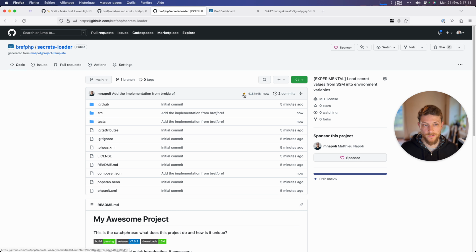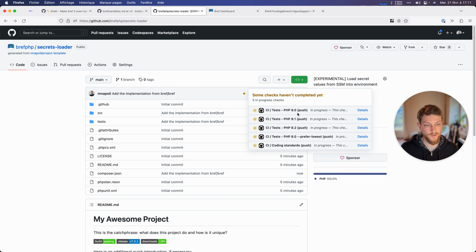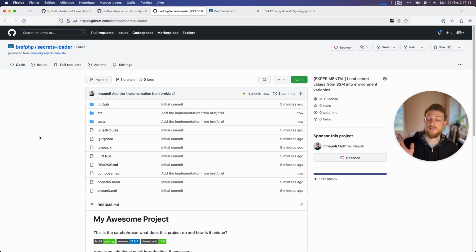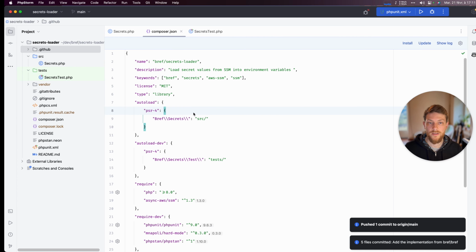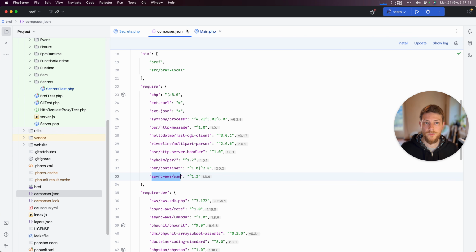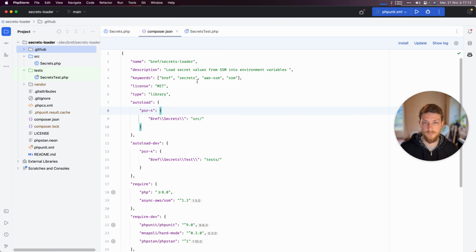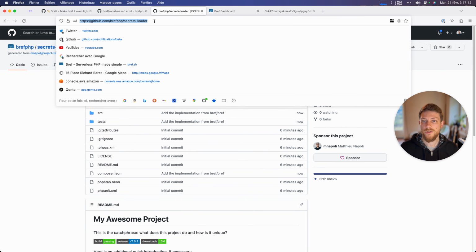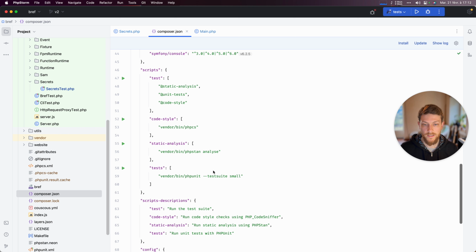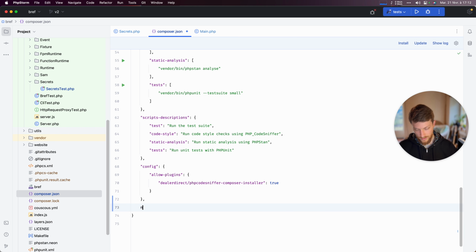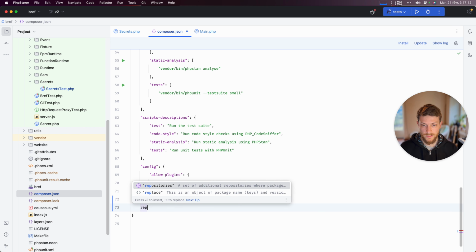We want to make sure that the build passes, so we'll wait for that. What we'll do in the meantime is we'll install that dependency in Bref and start working. So here we are in Bref. And oh, actually, no, we need to publish that to Packagist, right? Before I do that, because publishing to Packagist kind of finalizes the name of the package and it's kind of set up forever. So what I'll do is I'll install manually, from the repositories.